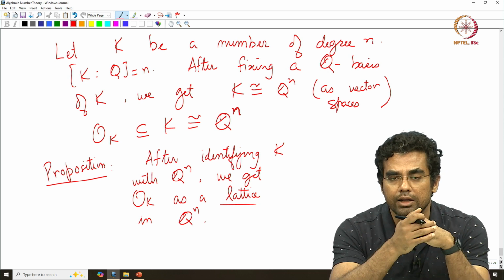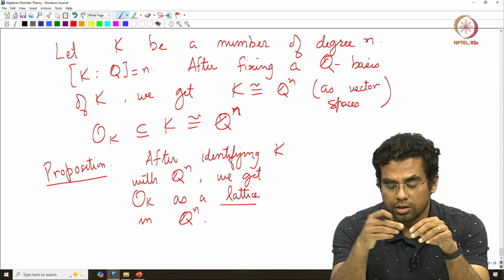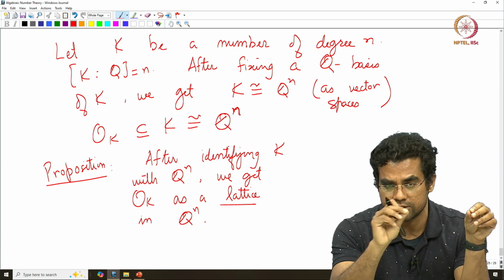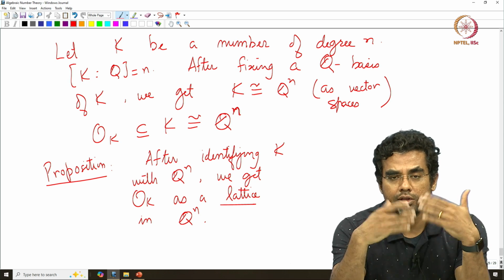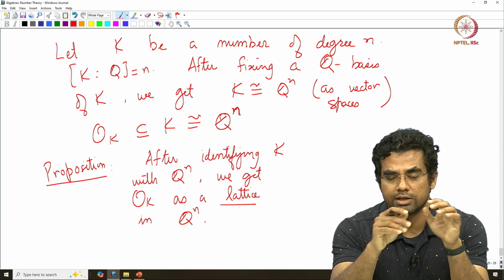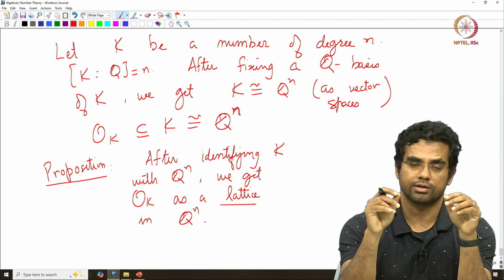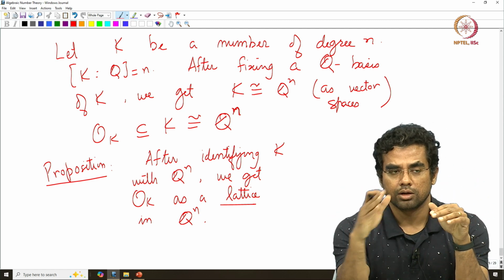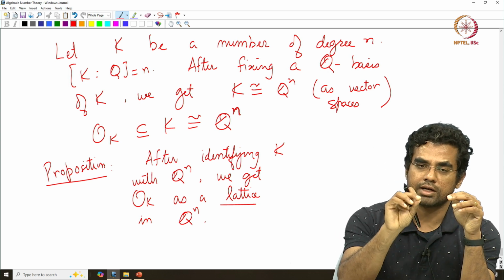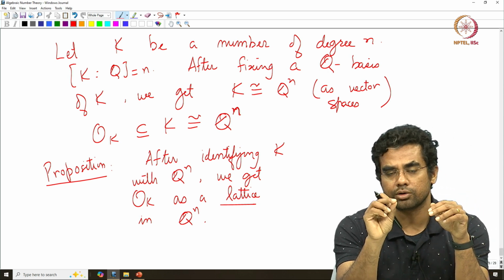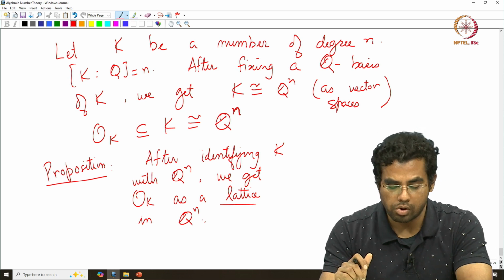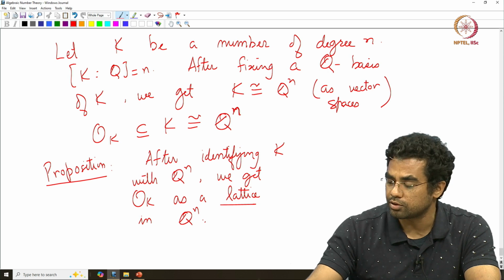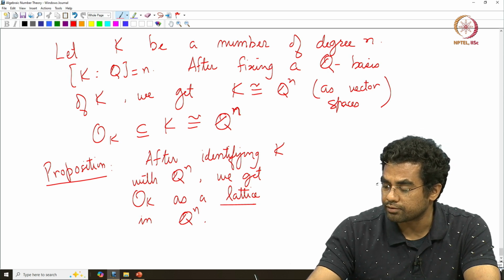I will define what a lattice is in a minute, but the upshot of this proposition is that just as Z sits discretely as discrete points in Q, even in this more general Euclidean space, OK sits as a lattice. So, these are discrete points. The standard lattice that you think of is probably you take R2 and all the Z2 points, all the points with integer coordinates, is a lattice in R2, right. So, it is something like this, but the shape may be more complicated, and we will come to the description of the shape in due time.